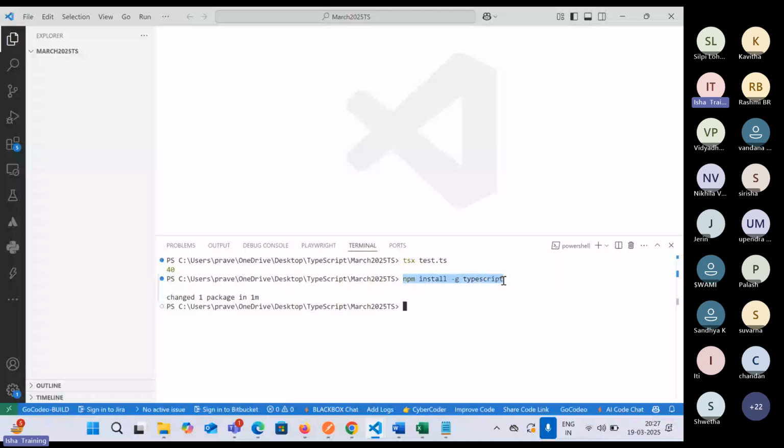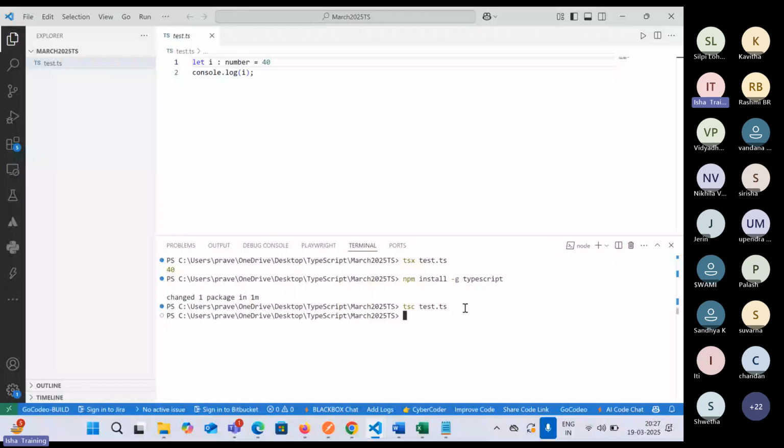So what is the use of TSC? If you give tsc and then the path of the file that you have created over here, which is test.ts, it will compile this particular TypeScript file and create a similar JavaScript file over here. You can see test.js. That is the use of TSC. It will compile the TypeScript into JavaScript.